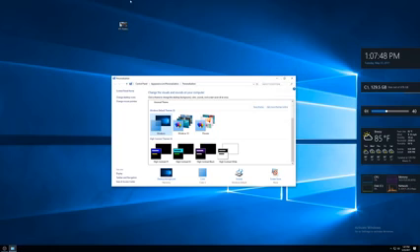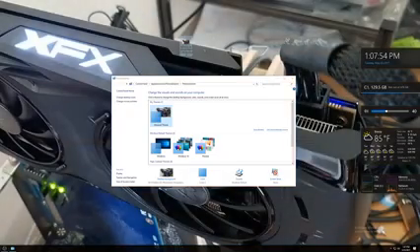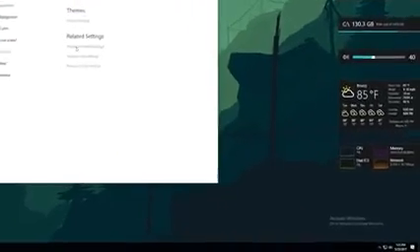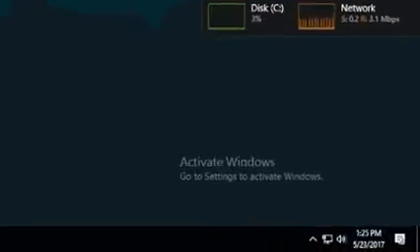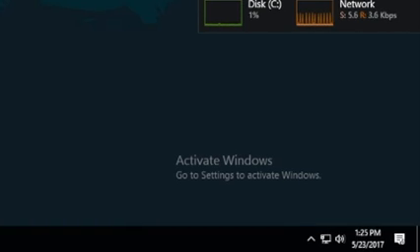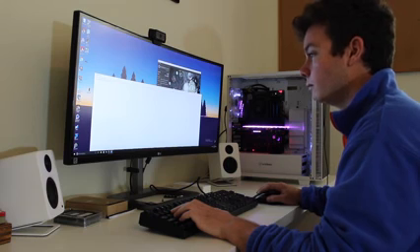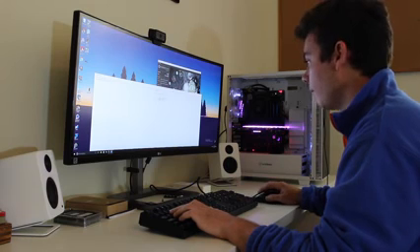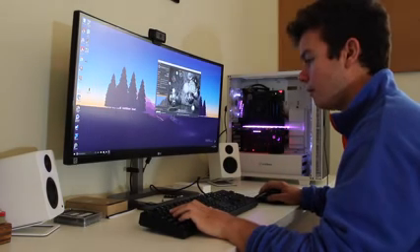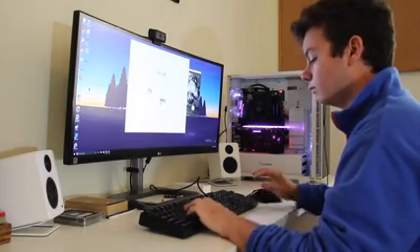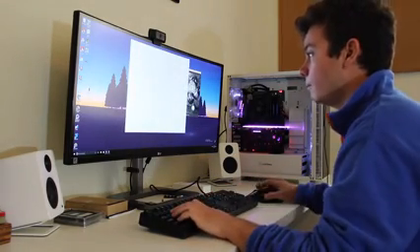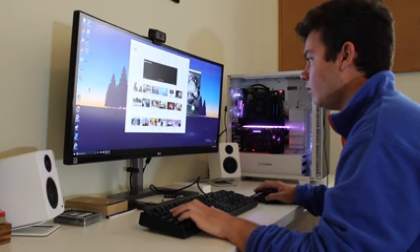The second drawback is you can't change your background through the personalization settings, but you can still right-click an image file and select Set as Background. Finally, the biggest drawback of this method is you will have a small watermark in the bottom right hand of your screen that says Activate Windows. Now, I've run Windows 10 unactivated many times and have never found any of these drawbacks really intrusive or a hindrance on my computing experience, but that's just me, and it's up to you to decide if the price tag of $0 is worth the lack of personalization options.